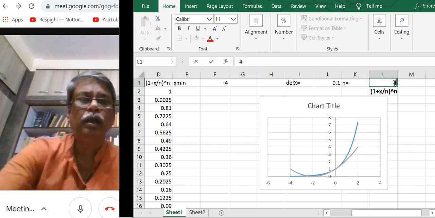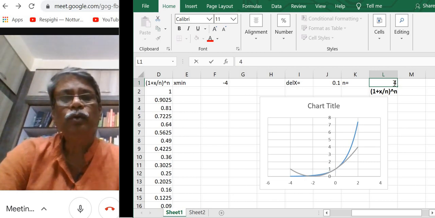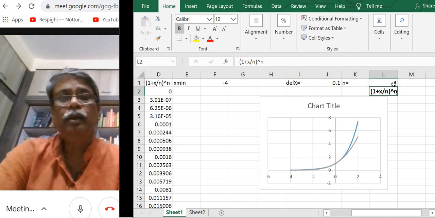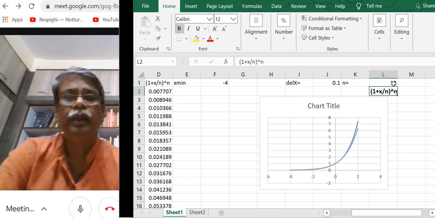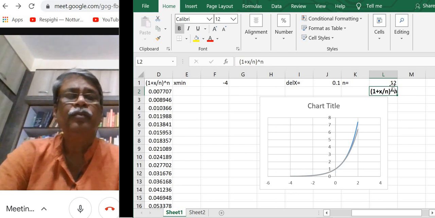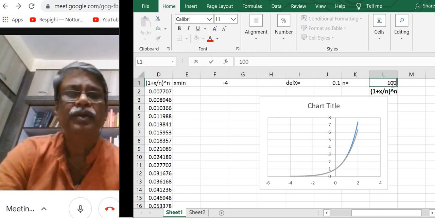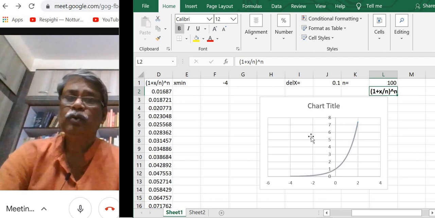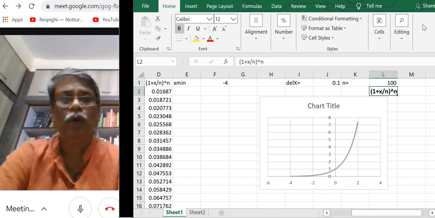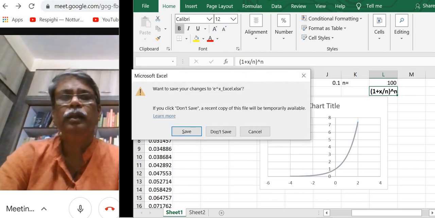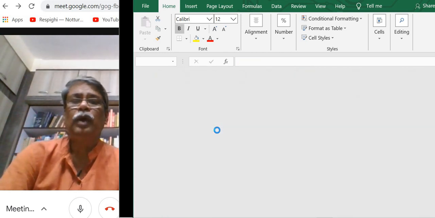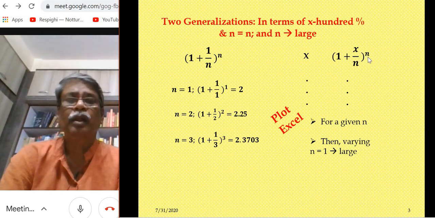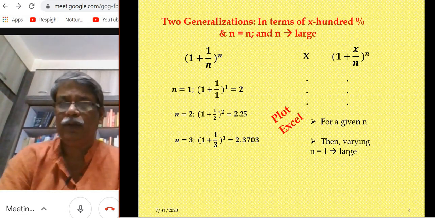And now I am going for a little higher value, n equal to 4. So you will see the change. Yeah, so it is approaching towards that particular line. So I just give, say, 12, and then you see it is very close to the given one. And say, for example, I am giving a big number, say 100, and it is almost the curve that I have given to start with, right? So that is what I wanted from this Excel plot to show you, basically. So I am leaving the Excel file, having shown you what happens if I plot x versus this quantity for a given n and then for different n values. So that we have seen.